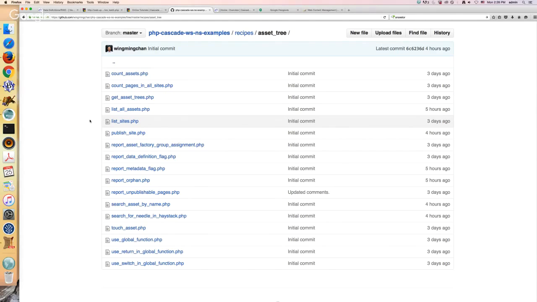When you have independent sites, you can first grab all the sites from Cascade, and then you can loop through all the sites because everything is site-based, so you can start with a site object, and you can retrieve any asset tree of any container inside the site without worrying about the path. This is what I'm trying to say.